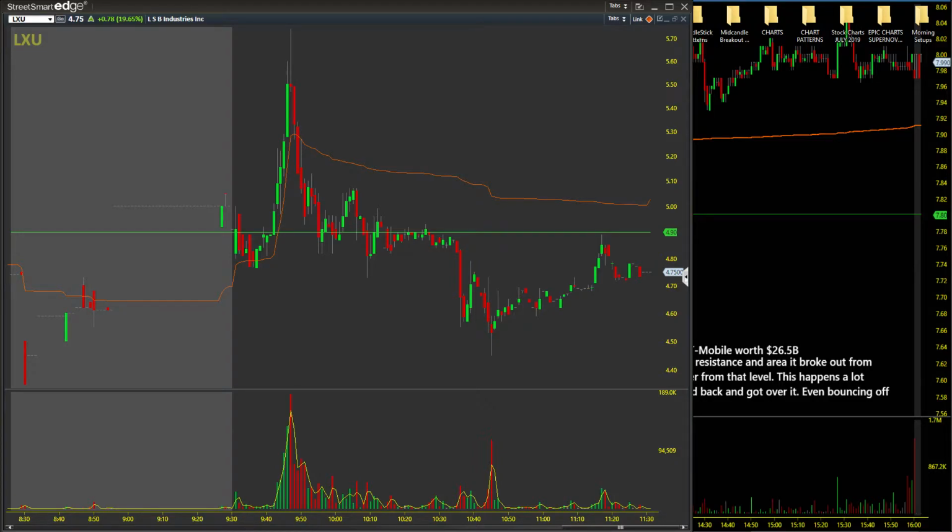Being under PDT rule, a lot of traders hate it. But if you could trade as much as you wanted, you'd be blowing your account up every single day. So be thankful for PDT. Once you learn how the stock market works and how these stocks like to move, you'll be depositing your check every single week to fund your account. If you are not under PDT, you would simply overtrade every day. I already know it because I did it at one point.